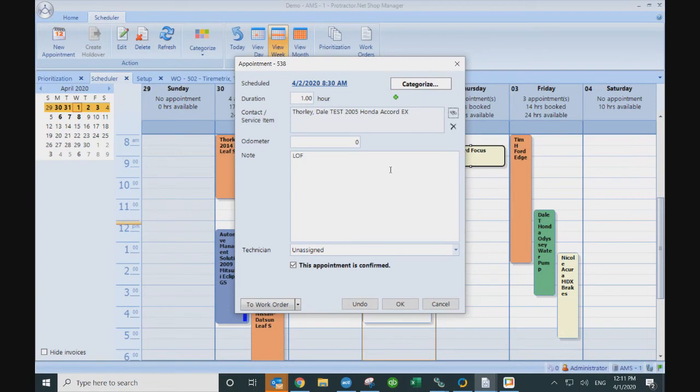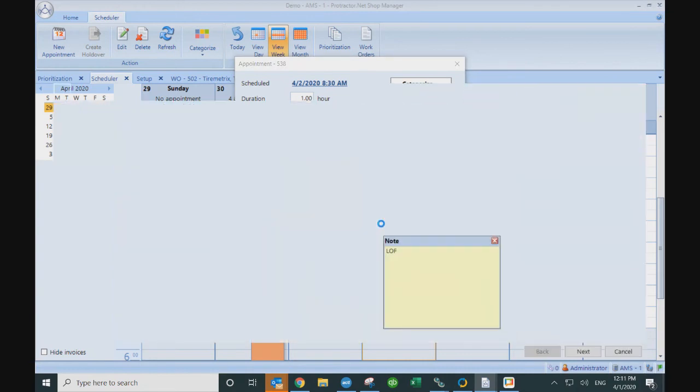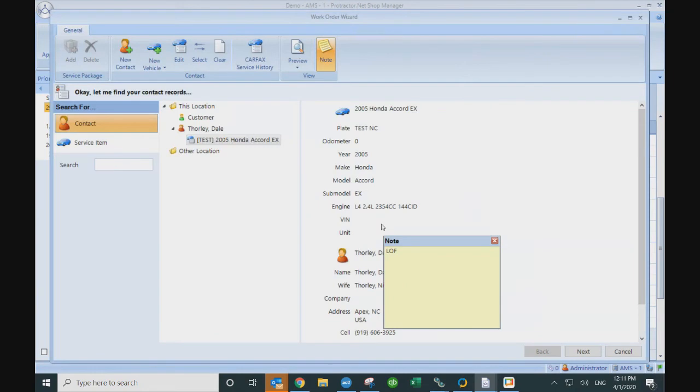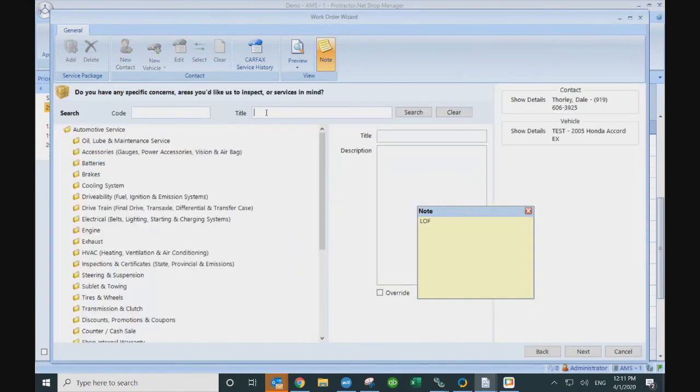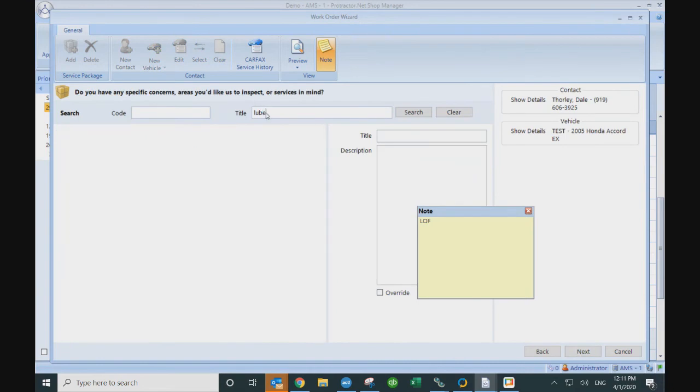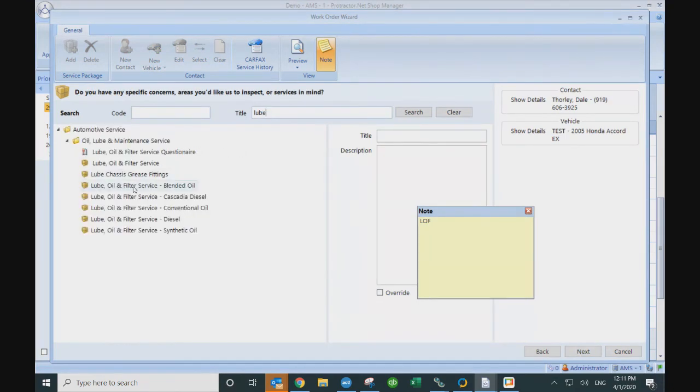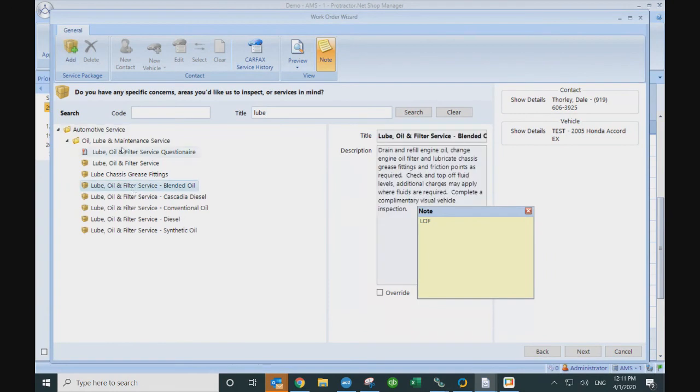Because this is for tomorrow, I could go ahead and create this work order. So I'm going to say to work order. And what you'll see is when it comes over, it's automatically going to have the customer and vehicle selected because I've already done that. On the note here, it shows that it was an oil change. So when I get to the next screen, I can do my oil change and add this to the ticket. In this case, I don't see any past services. I haven't done one on this vehicle before. So I'm going to go ahead and cancel out of that.